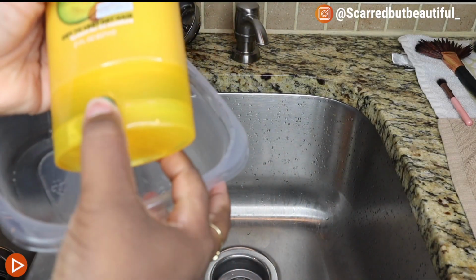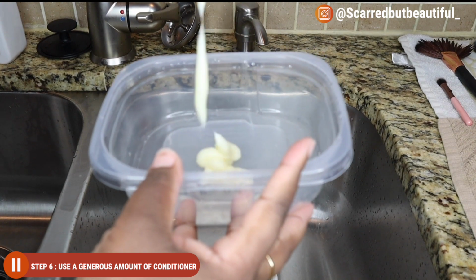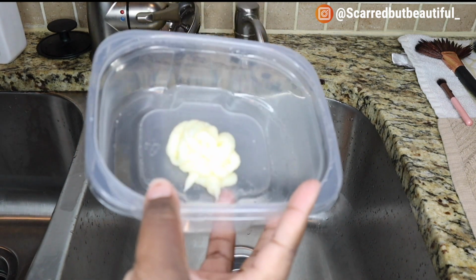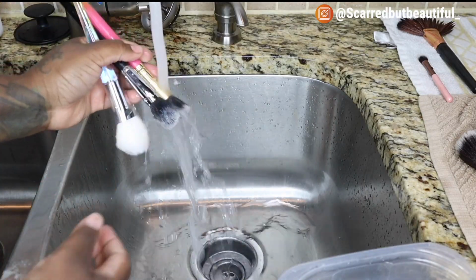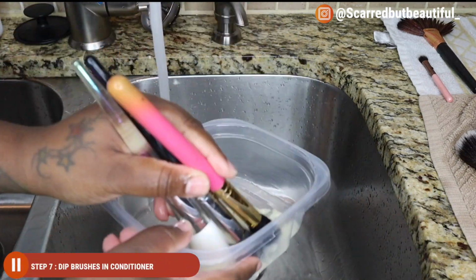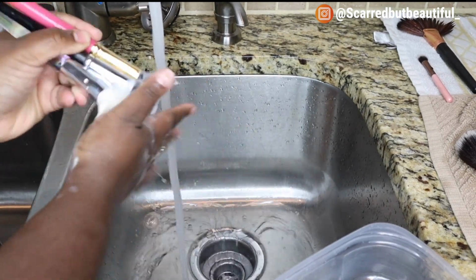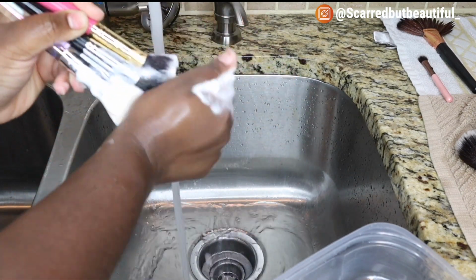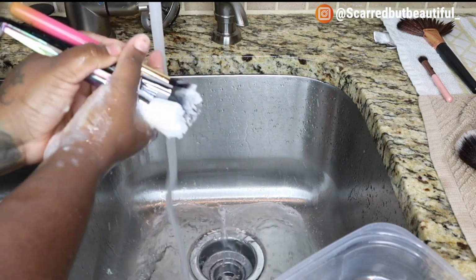So then I'm going to take the conditioner, and I just pour some in the same bowl. I like to do this because it just makes the brush feel softer after using the dishwashing soap, and it just makes my brushes smell really nice. And this step, I don't do the brushes individually. I just kind of pull them together and rinse them off, because the brush is already clean, so I'm not trying to get any dirt out. I just want to bring back the softness to the brush.